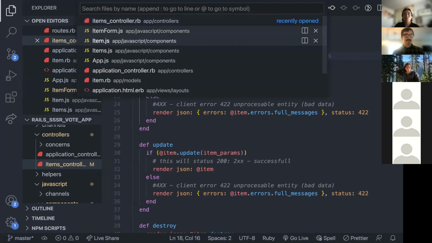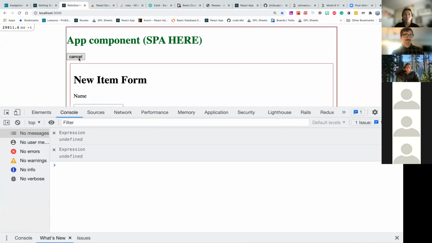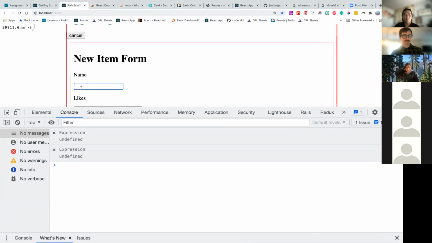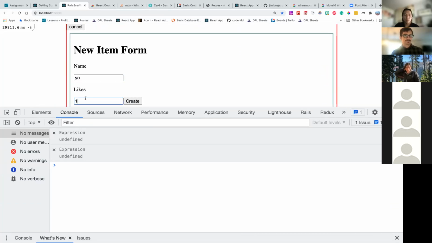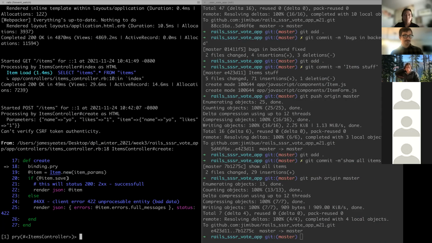So now, since in my item form I'm sending that item, I go ahead and create a new item. I'm now in my pry. I really don't even need a pry because I can now see it inside of here. There's my parameters. See, I have an item param that has the name and likes.